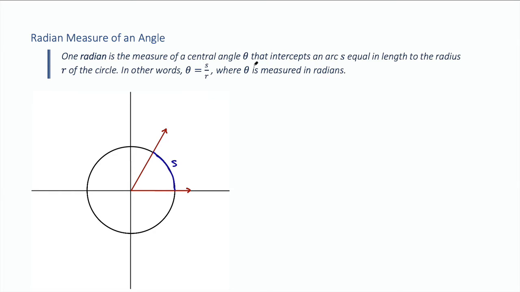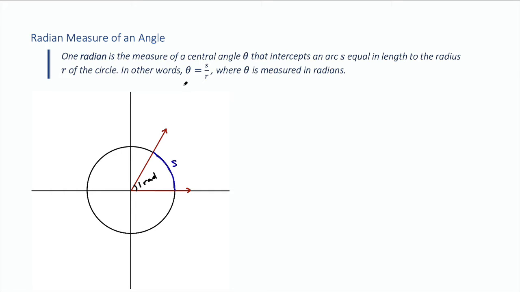And we're saying that 1 radian is when the length of that arc is equal to the radius of the circle. In other words, if this right here is 1 radian, which we generally abbreviate as rad, an angle of 1 radian is the angle that creates that arc that's equal in length to the radius. And that, in many ways, is a very powerful way to measure angles.